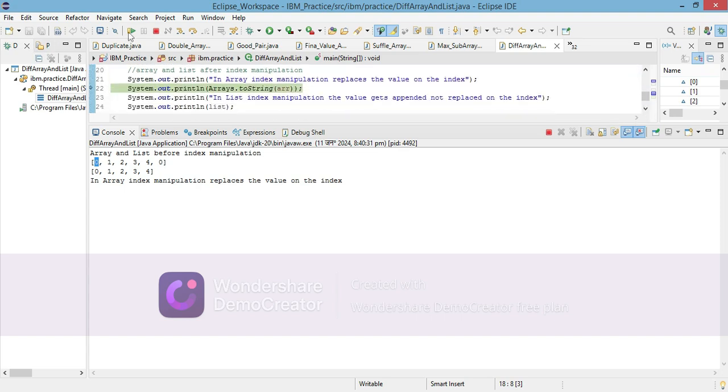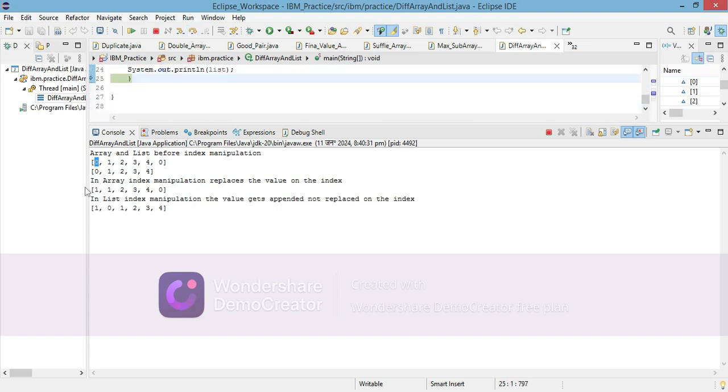As you can see in the output, 1 replaces 0 and the size of the array remains the same. That's why the array size was 6, so I could add one element and show you that the size of the array remains the same and it didn't get appended. Whereas in the array list, the whole list got shifted and the value got added at the index where we wanted it. So there is no replacement in array list and replacement in array. This is a very important point you can note as a programmer.